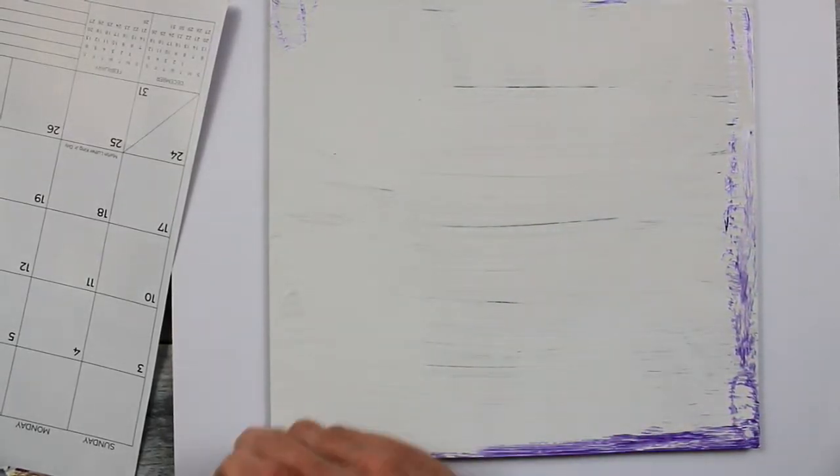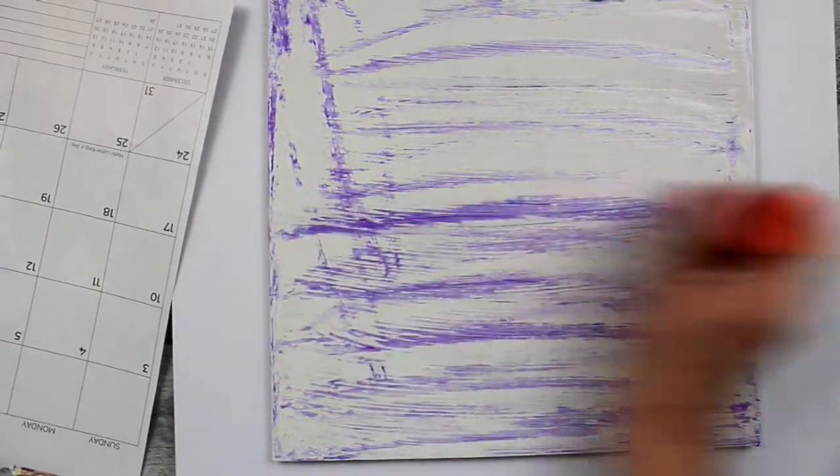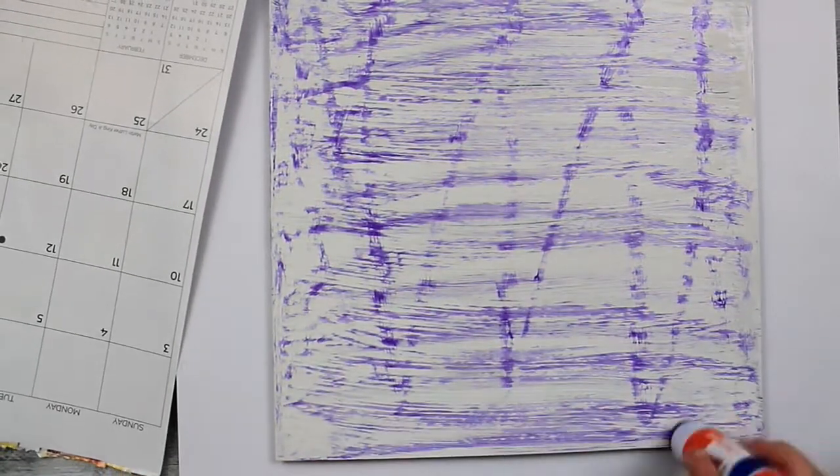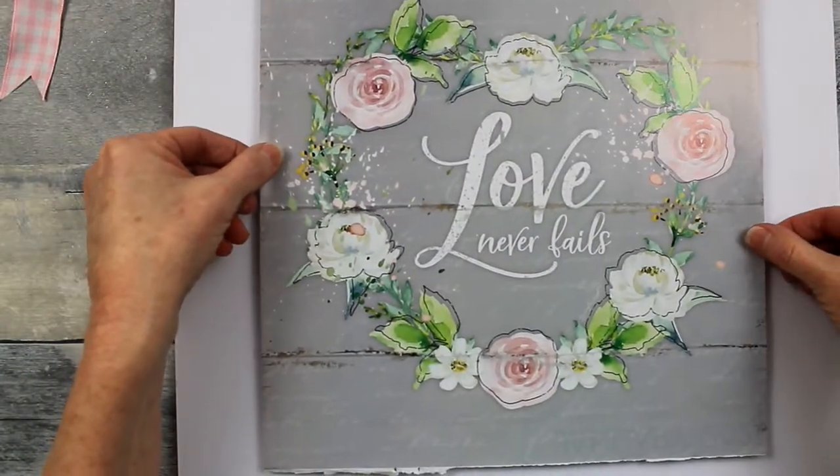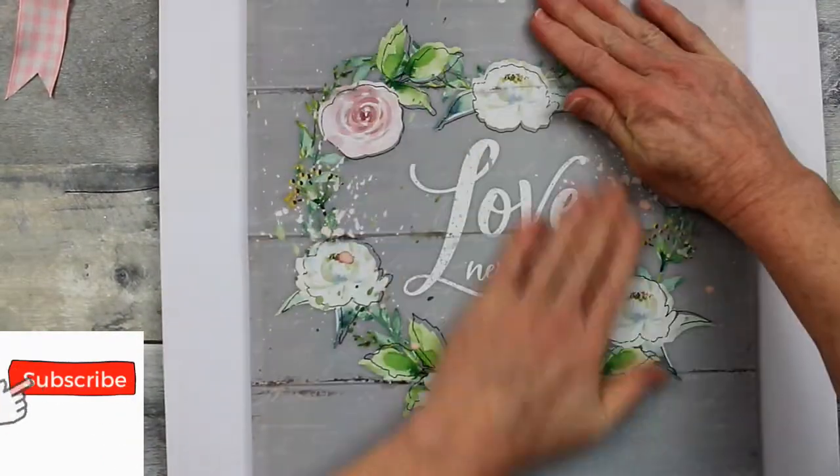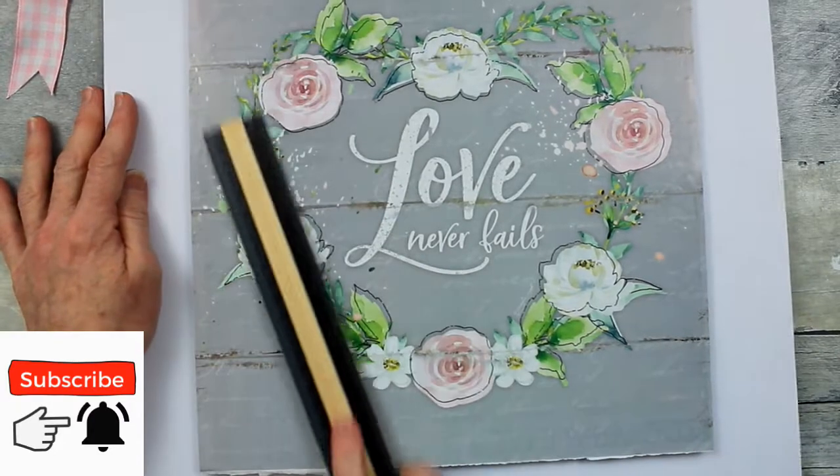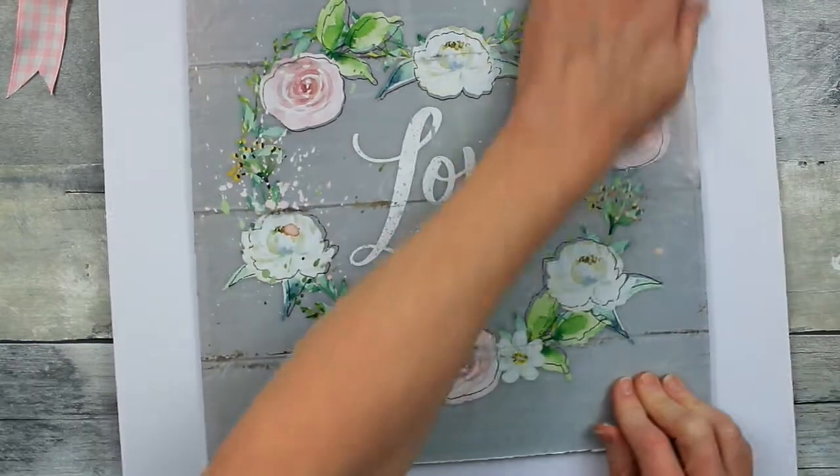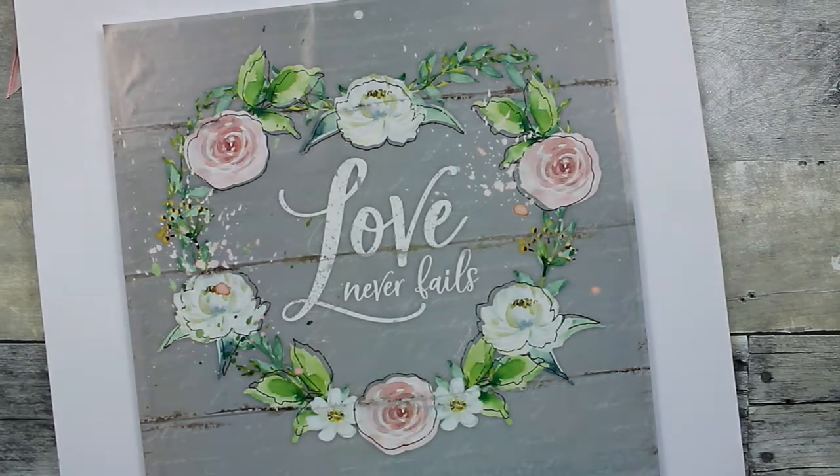And the calendar page is too big as you almost saw in that clip. It's too big but that's not a problem because we are going to sand it down. Now if you want to cut, you have a cutting board, a steady hand, you could cut it. But I'm going to do the same thing I always do and that is going to be to sand my edges. It's a little bit different because I have to be careful about the backing that is just below that. But there is a way around it. I'm using my wooden side of my wooden ruler to press down and to get the wrinkles or little bubbles or anything like that out from under there.